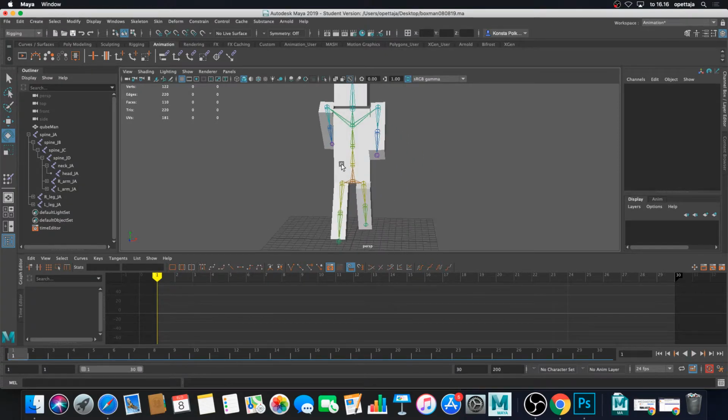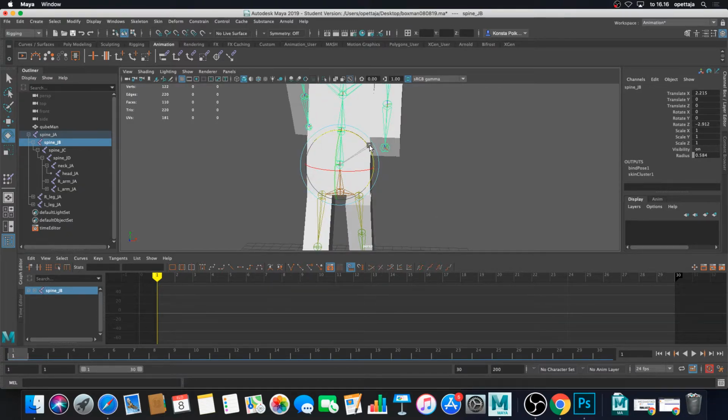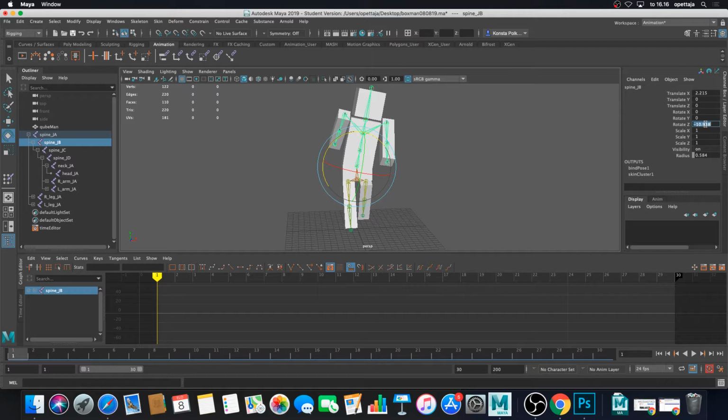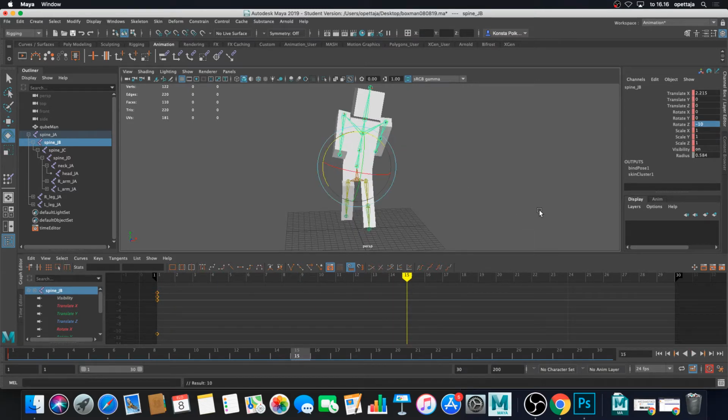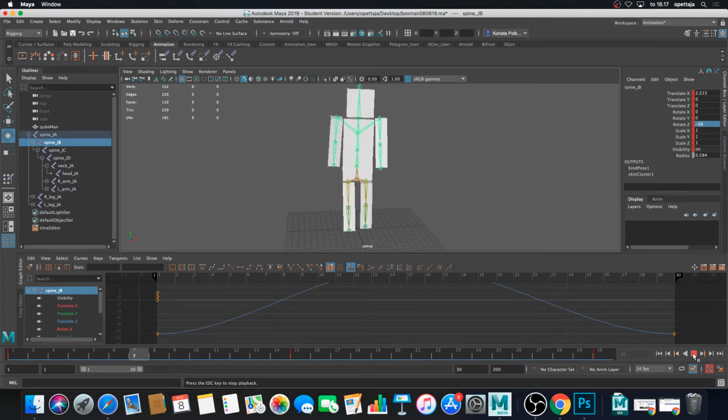So I'm selecting the spine joint here, not the lowest one but spine joint B, and I'm rotating it on the Z-axis to -10 and pressing S to get the first keyframe, and then going to frame 15 and typing 10 here, and then going back to frame 30 and putting -10 here. I get a nice animation for my spine.